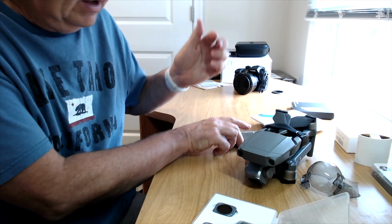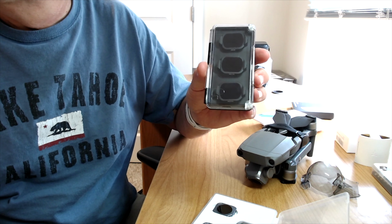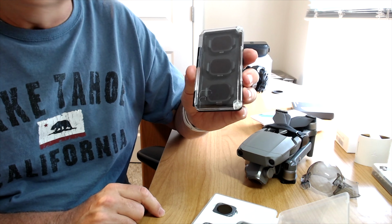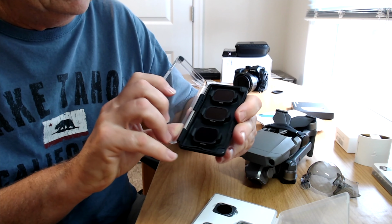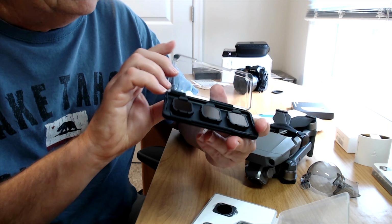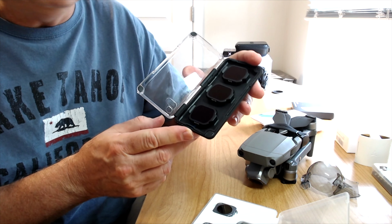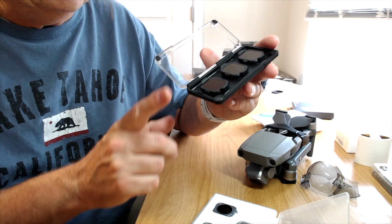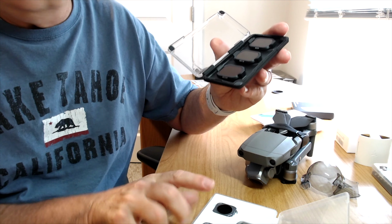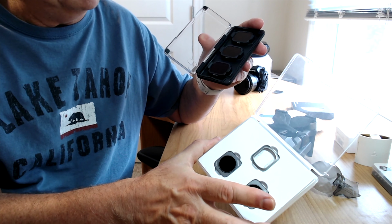But what I had been using is the Polar Pro. You can see the P in the frame down there. These are the Polar Pro set here. Let's see what this is. This is an 8, a 16, and a 32. This is kind of a base Polar Pro set. These are not polarized; they're just ND filters. And these, quite frankly, are twice the price of the newer product, maybe even more than twice the price.